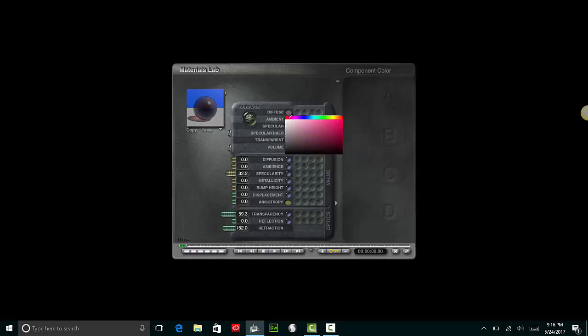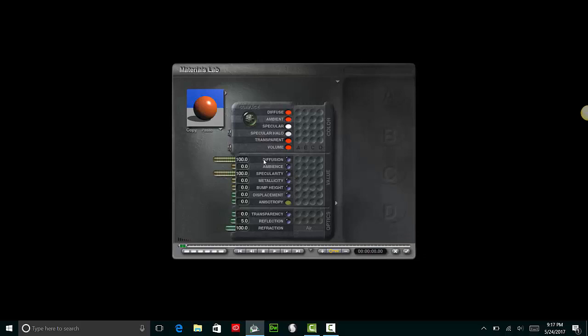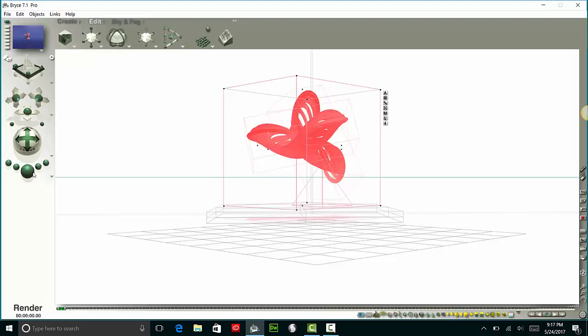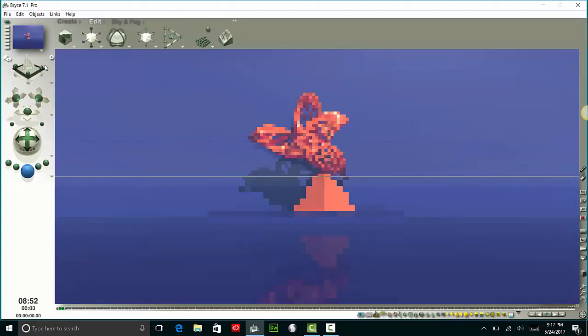So what I'm doing is I'm clicking and holding my little color picker there for the orange area over here. See that it's kind of making it darker, and that's because let's grab perhaps an orange metal. I'm still in the metals area here, automotive. And so if I start with that, I can add some transparency to this, so that way it'll become a little bit more reflective, but it's brighter, and you can see it if I start rendering it. It now matches my complementary colors. And it's rendering a little bit quicker too because it's not glass.